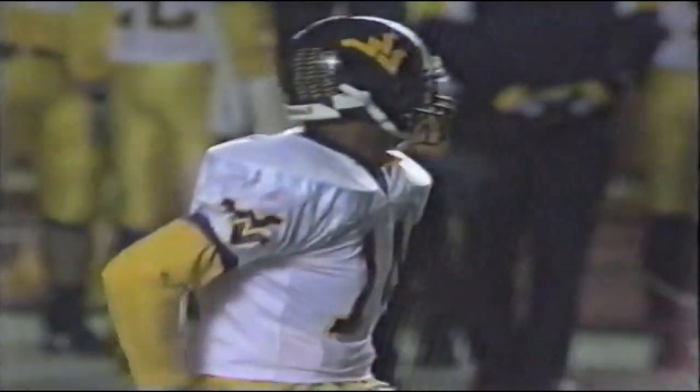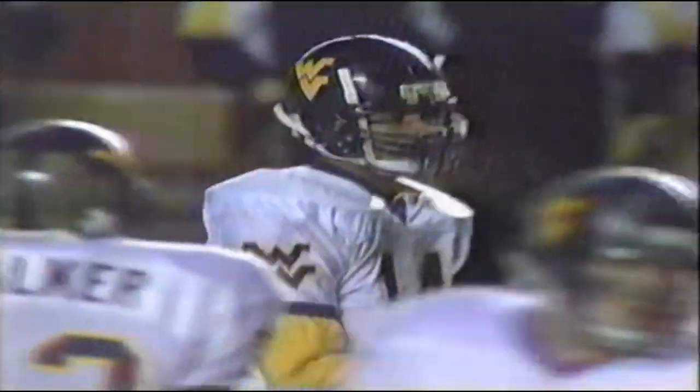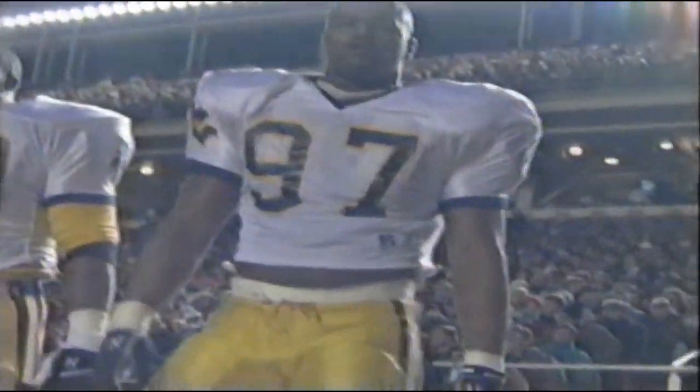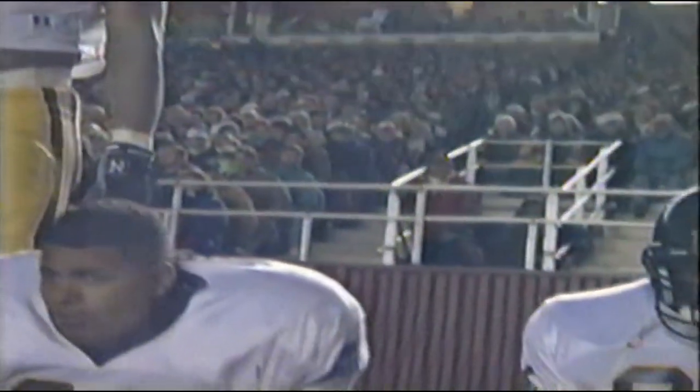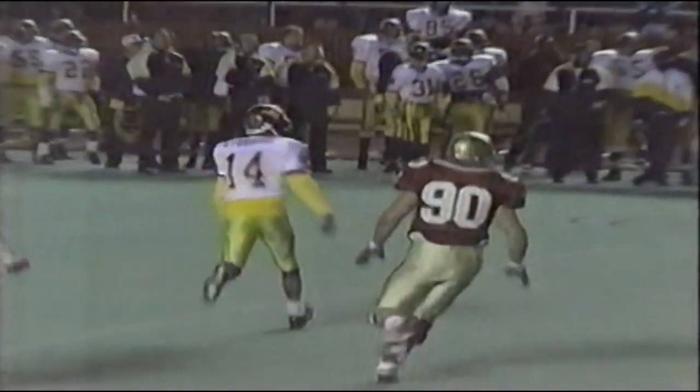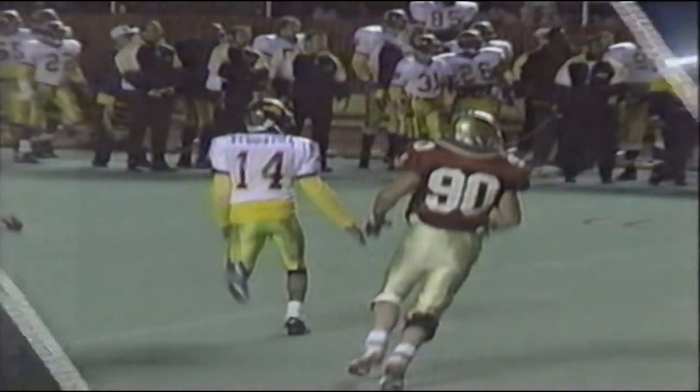Woodard the closest man, but he threw that one way high and deep. West Virginia is finally now starting to find Kamara coming off the corner. This time the faking back was able to take his fake and pick up, and allow Stutzville time to throw the ball. Coming from the outside, you see Kamara. It's still a 5-man blitz coming from the outside, and you can see Robert Walker picked him up, and that allowed Stutzville to get rid of the ball.